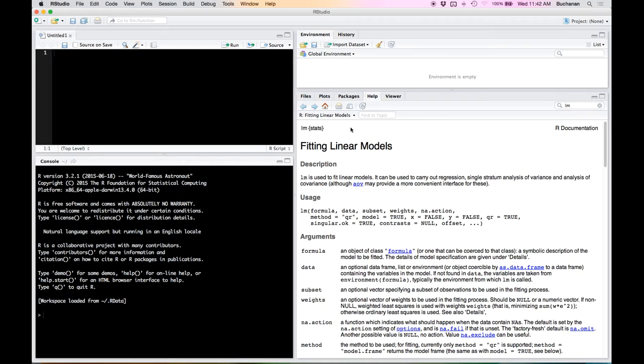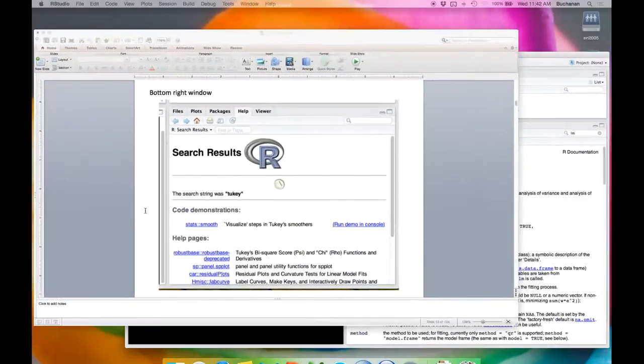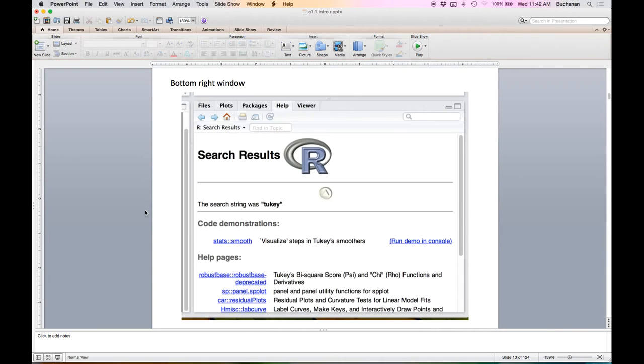The other cool thing it does is it tells you what package it's in. And so that's helpful. Let's say you're trying to use a function that's in a package you don't have open, it will not actually let you open it. So sometimes this will let you know like, oh, I don't have that open, so it won't run. All right, so that's what Studio looks like. And hopefully a lot more of those words will make sense here in a minute.